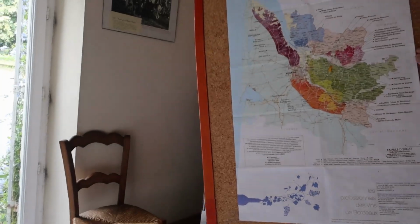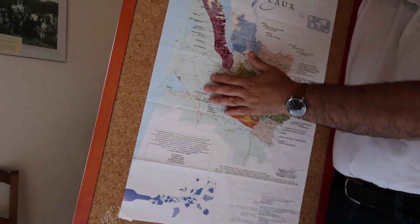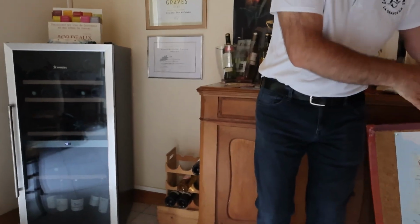I don't know if it's what you expect or even more details. So I explain about maybe first the story of the house and then the area, because it's connected. So like I said, it's my grandfather who bought this place. He was a kind of farmer in a village close to here. He made corn, wheat, etc. And he had already some vineyard, but he didn't make vinification. He created a cooperative.